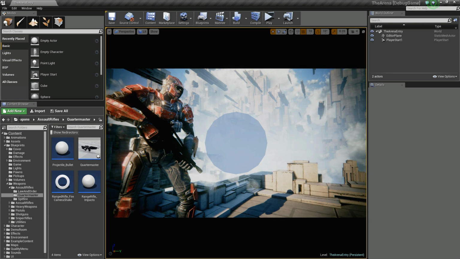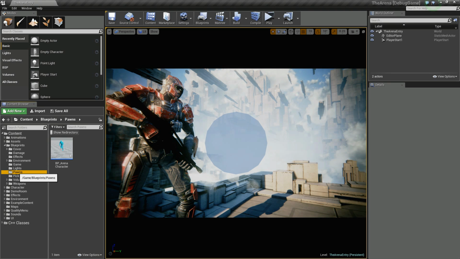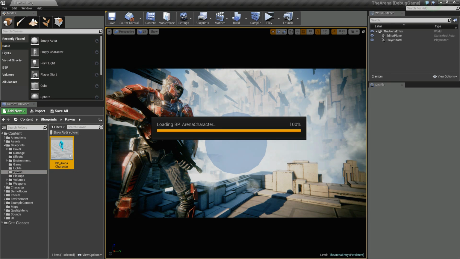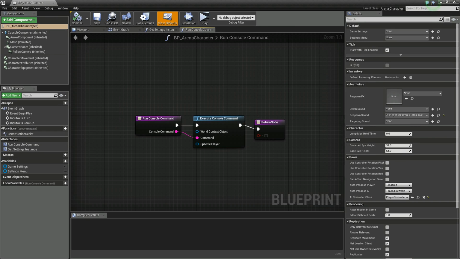Okay. But let's start by I'll show you all the changes we've made. It's nothing flashy, but they make working with the game a lot easier. So, if you can see right here, the character class used to be really big and complex, and it was really hard to read and see what was going on.